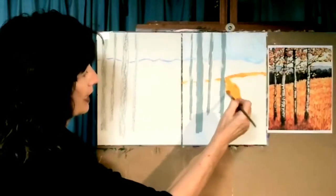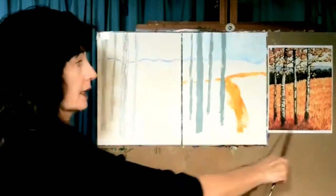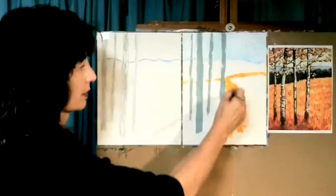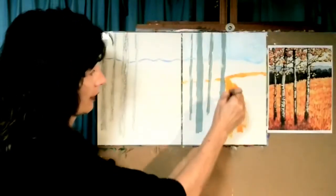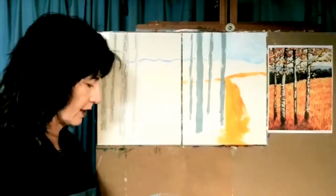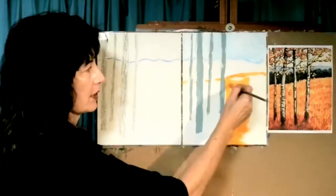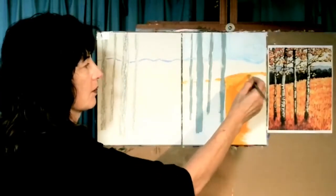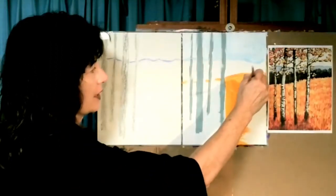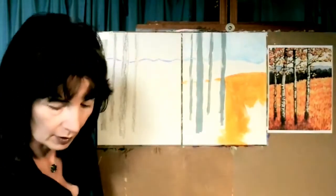All right. So this should be nice. If you have varying shades of orange, that's okay. But we're going to paint it a second time to get some grassy feel to it. This is just kind of a primer. So if you're drawing and you feel like, you know, you can start a little lighter, more yellow here, because it's going to take a little more coloring to fill it in. So feel free to blend in different shades of orange if you want, if you're already drawing. They're a little bit different.